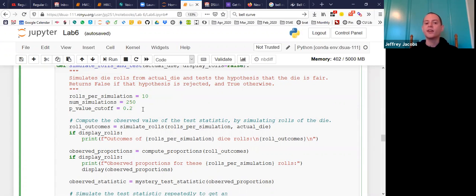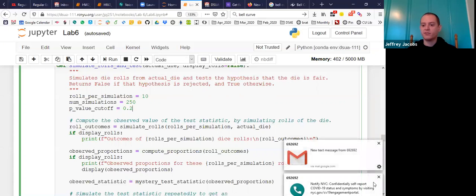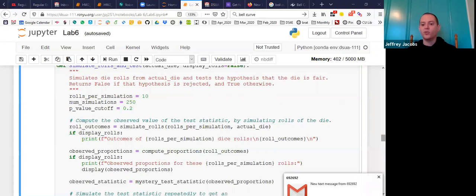You can never actually know. So this p-value cutoff is like a subjective threshold. That's kind of where subjectiveness comes into statistics and probability. Scientific journals, like I said before, set a p-value cutoff of 0.05. And that's literally just the scientific community saying, well, okay, we're going to make our test strict to the level that 95% of the time it will detect it correctly, but 5% of the time it won't, just because randomness, like bell curves, works the way that it does.